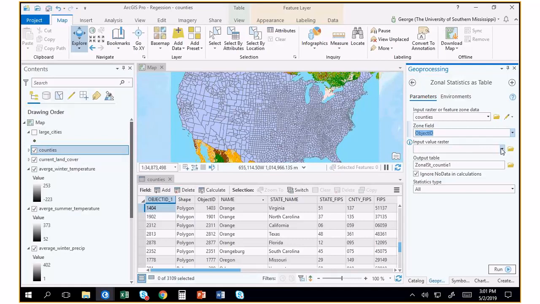So the value raster is the raster that we're trying to get the value from. So that would be, let's start with winter temperature.